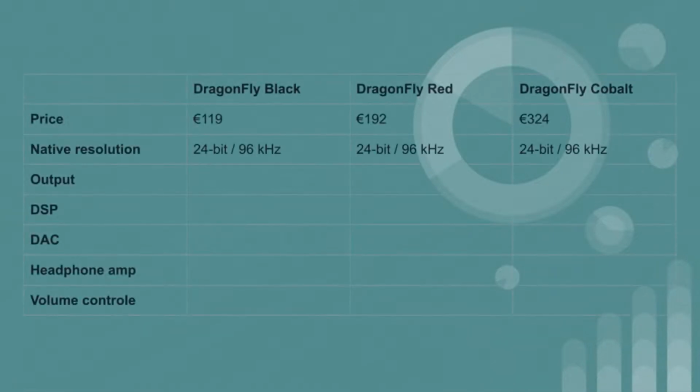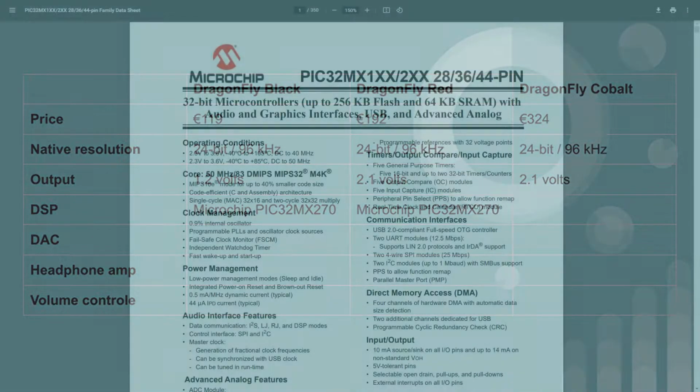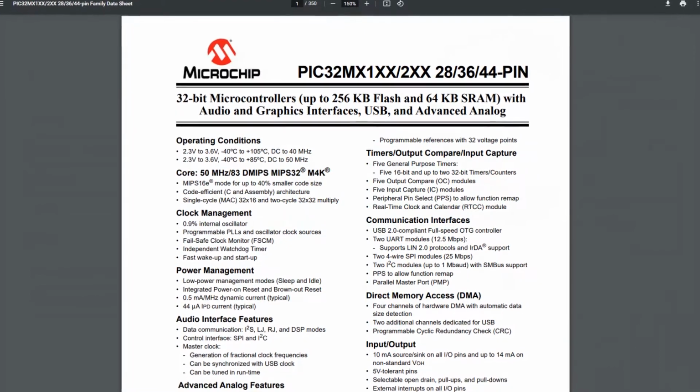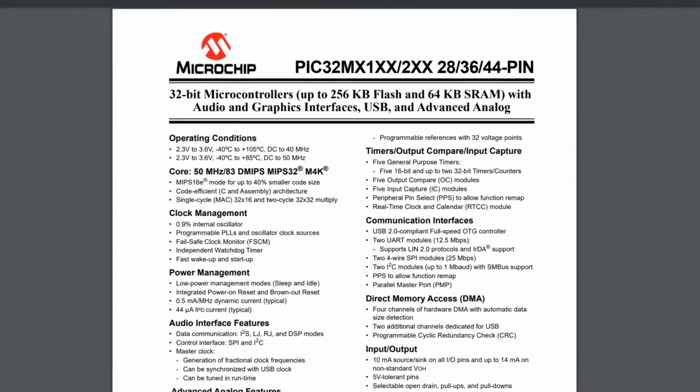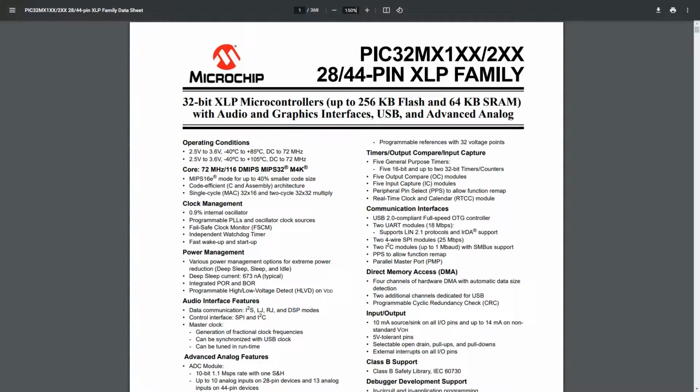The output voltage for the red is 2.1 volts, just like the Cobalt. The output for the black is 1.2 volts and thus only capable of driving headphones up to 32 ohms. The DSP on the red is the same as the black. It's the Microchip PIC32MX270, an extreme low power or XLP microcontroller that runs at 50 MHz. The more expensive Cobalt uses the 274, and the only difference there is that that one runs at 72 MHz.